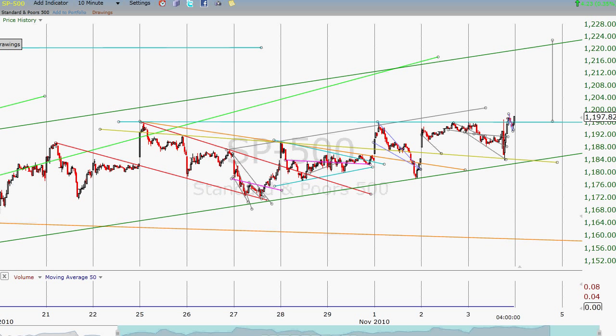When will that happen? Boy, I wish I knew. I would tell you if I did. I can tell you this, that I don't think this is going to take out this top line. I think this line is still going to act as resistance. So if we get the full move out of this, it will be probably at least 4 to 5 days away, provided that it's a fairly straight line move.